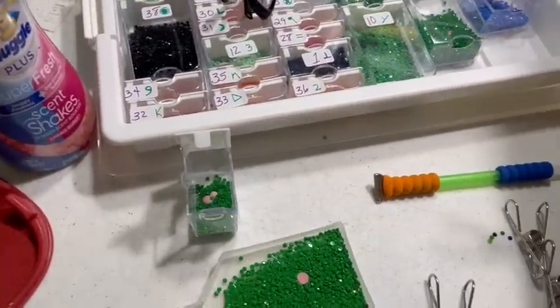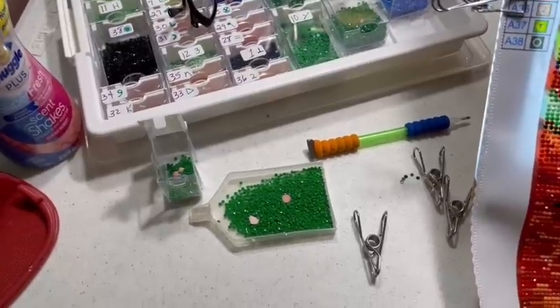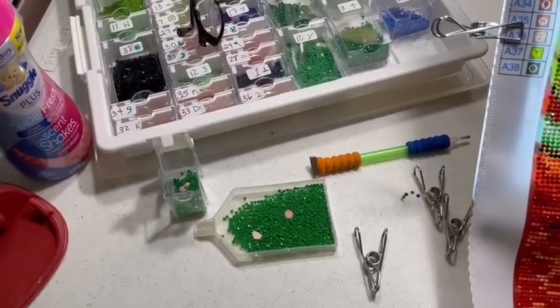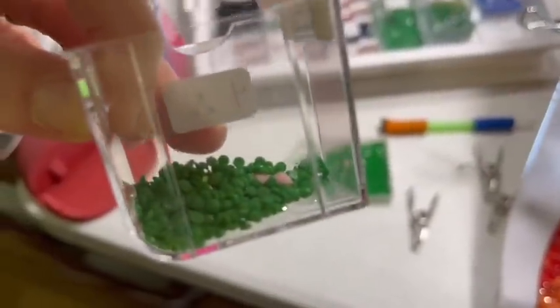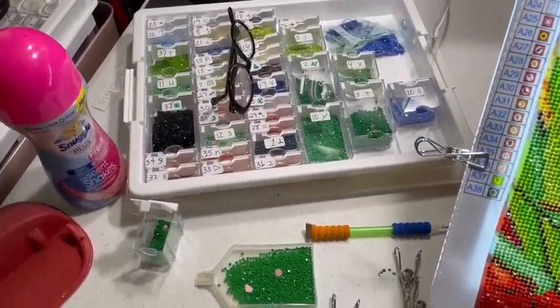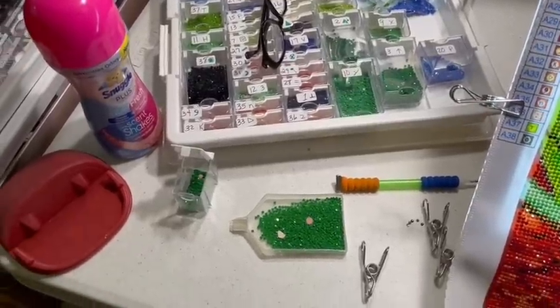And every now and then you will probably run across some diamond drills that have static electricity, and you can tell because they will be clinging to the side of the container that they're in. They'll cling to the side and they'll be impossible to place. I mean, you go to pick one up and it'll run from you. It's really weird how it works, but every now and then I find some with static electricity.